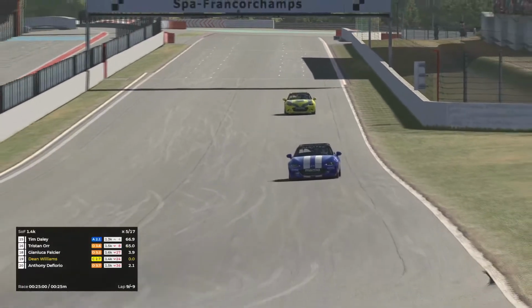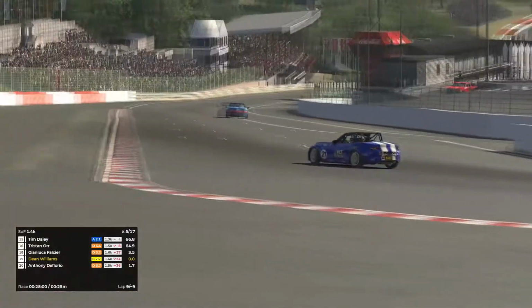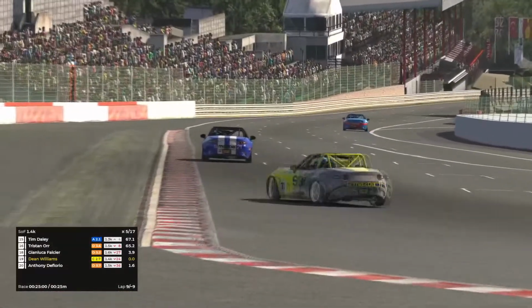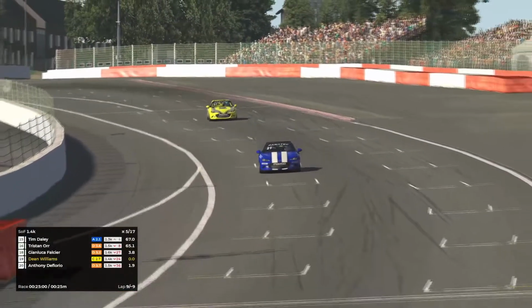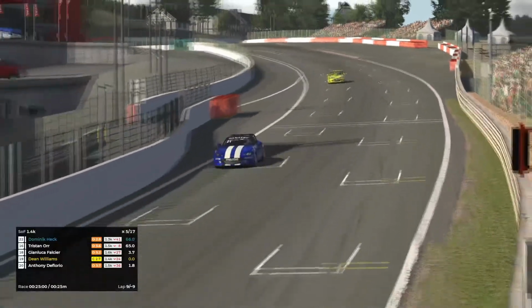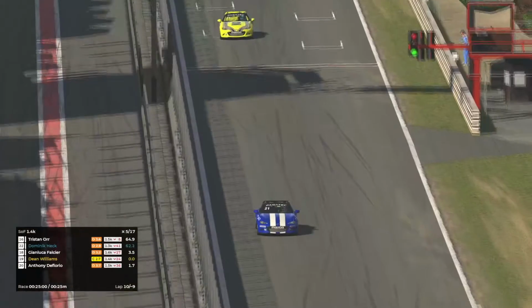So coming around to the last hairpin. Get my braking point right, down into first gear, get as close to the wall as I dare. And yeah, there's no way he's going to get me now. So coming down to the finish, just as well, because he's 1.8 seconds. He has caught me up again. And across the finish. There we go, P19.